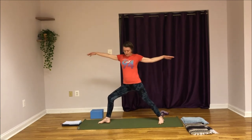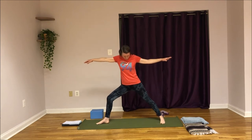So as you keep that front knee bent, heels in line with one another, feel free to adjust your feet. Go ahead and keep the arms level with your shoulders here. We're going to focus on this front foot. So first I want you to take a big breath in. And as you exhale, zip your belly button up like you're pulling it towards your chin. Keep it pulling up towards your chin.